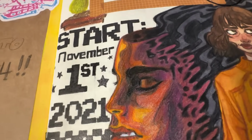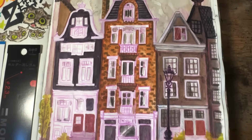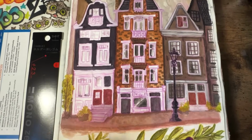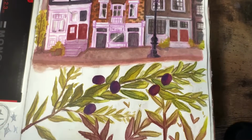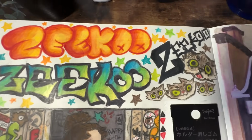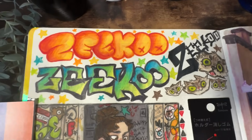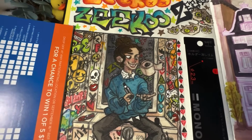But yeah, this thing is so hard to film. These are the buildings. I kind of like how they turned out, but the purple pencil ruined the whites. I should have used a regular pencil in hindsight. This is some graffiti of my cat's name. His name is Zeekoo. He's a Siamese, and I think he's almost 3 years old. Or maybe he is 3 years old.